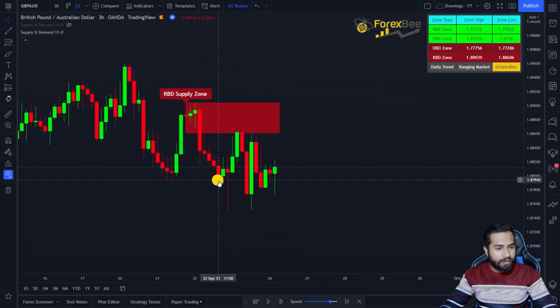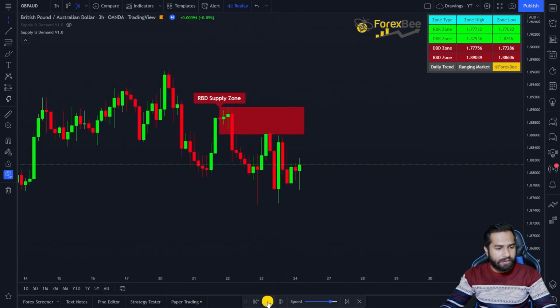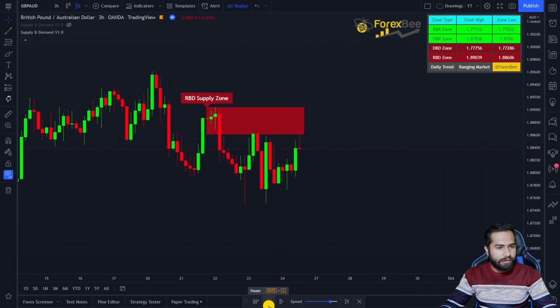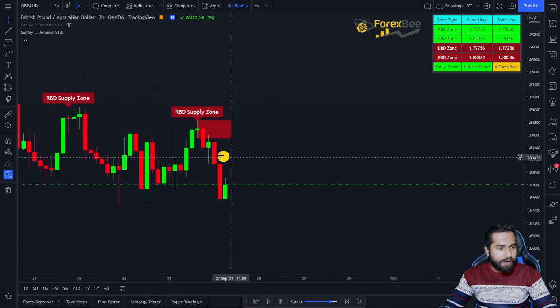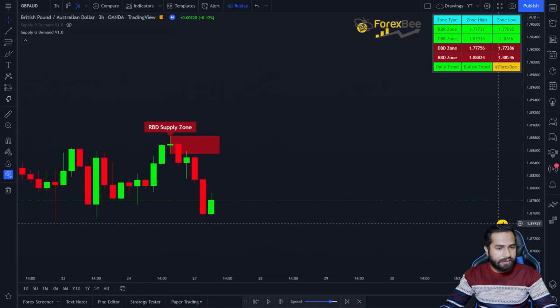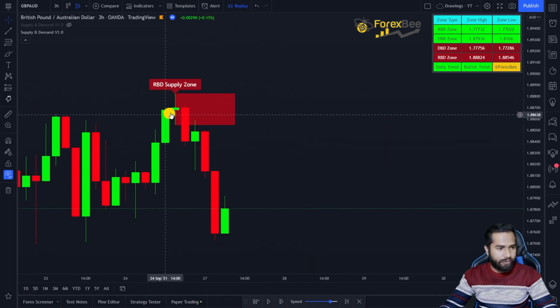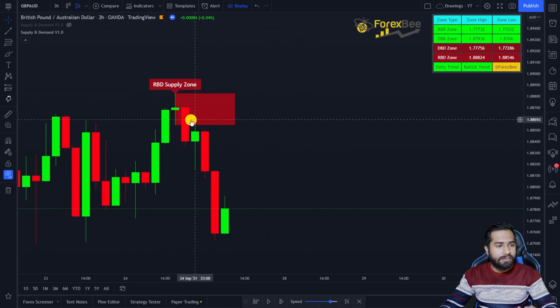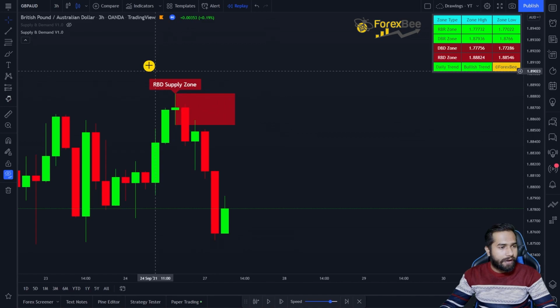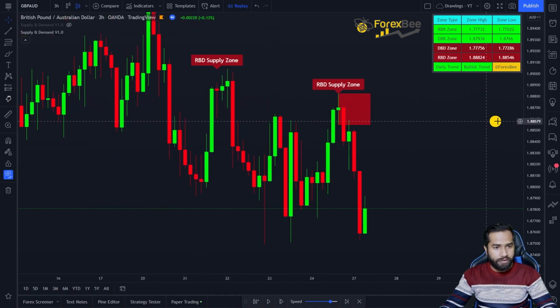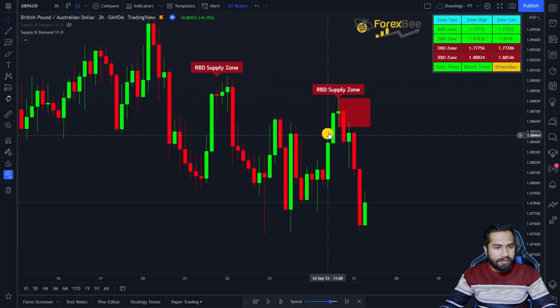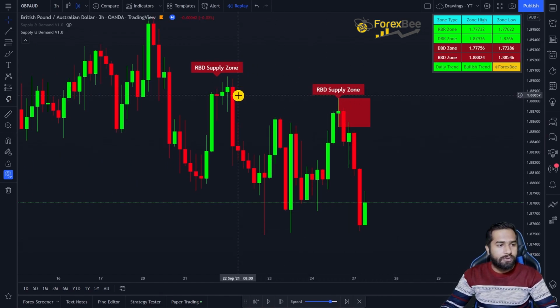Now let's keep playing the market in the forward direction. So if I hit on play, it's gonna move, and let me just increase the speed. So here you can see the indicator has detected another rally based drop supply zone, and this rally based drop supply zone is very similar to what you saw in the drawing, and it has drawn a label. Another thing that you have noticed is that as soon as it detected the second zone, the first zone was removed and it only kept the label on that.